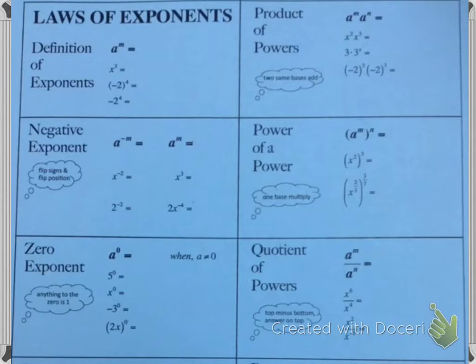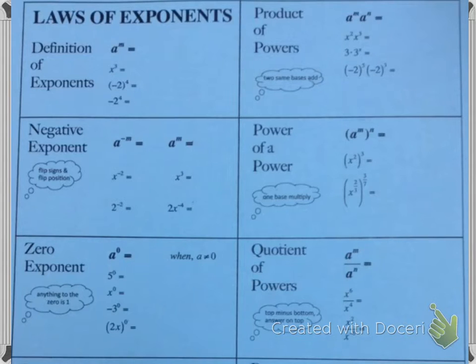We are going to fill out four sections of this foldable. First, we're going to start with negative exponents. This is going to be kind of a review of what we did in class. So when you have negative exponents, you want to get rid of it because you never want to leave an exponent negative.